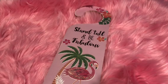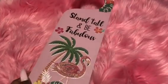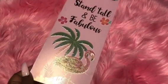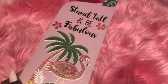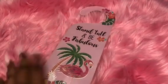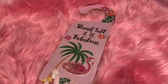I'm going to show you everything I got from the Dollar Tree first, and once I finish with the Dollar Tree items I'll let you know we're going into the 99 cent store. Starting off with the one dollar holla — I found this cute little door hanger that says 'Stand Tall and Be Fabulous Darling,' and it has a cute little flamingo. They did have other styles to choose from, but this is pink, girly, simple, and direct to the point — so me.